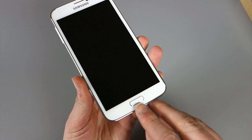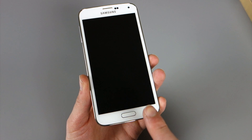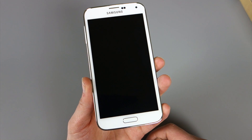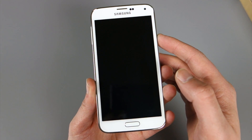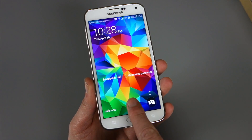It does have a fingerprint scanner built right into the home button. It's not exactly like Apple's, where you just set your finger on top of the sensor and it scans. You actually have to do a swiping motion, similar to implementations we've seen on other devices, though I'd argue this one's much better since it involves the home button, which is a place your finger often travels to.